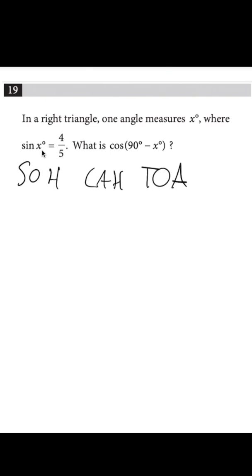What I would also recommend doing is drawing a quick little diagram of a right triangle. So I'll call this x, and what's useful here is, since this is x and this is 90 degrees, this actually has to be 90 minus x.